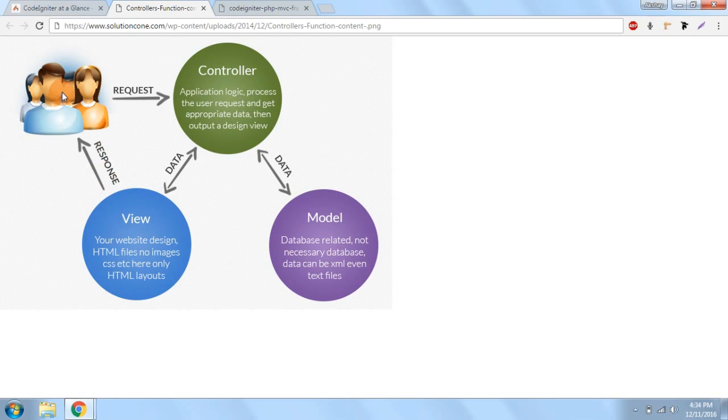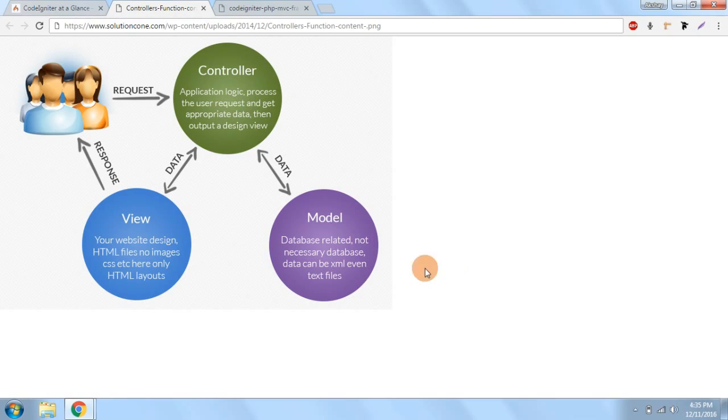So this is how the view is loaded, and after the view is completed, the response is given to the web browser. The flow goes like this: the request first goes to the controller, the controller fetches the data from the model and manipulates it and makes your view, and after creating the view of your website, it gives the response to the web browser and the user sees the website. So this is the basic MVC flow, and Codeigniter and many PHP frameworks use this pattern.